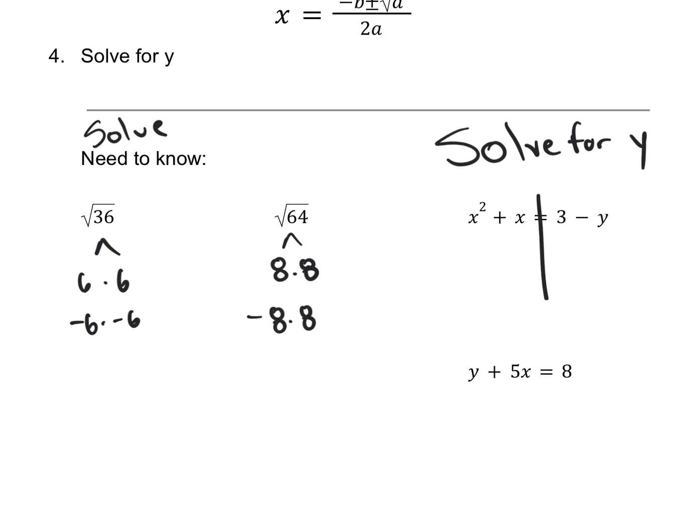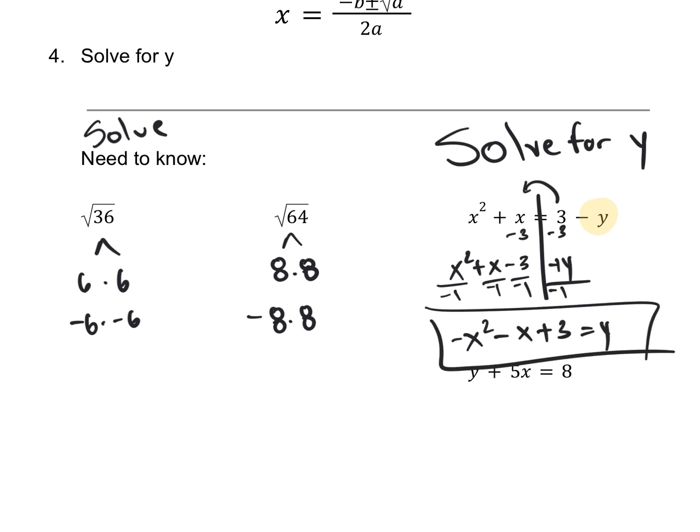Now, to solve for y, all that means is that we need to isolate the y or get it by itself. So in this case, you can do a few things. I'm going to move the 3 that way, so I'm going to subtract the 3 from both sides. I have x squared and x, but I can't subtract the 3 from them because they're not like terms. So I'm going to subtract it at the end, like that. Now, I need the y by itself. There's a -1 in front of it, so I need to get rid of it. It's being multiplied, so I do the opposite and divide by -1 everywhere. So I get -x squared minus x plus 3 equal to y. That's how we solve for y.